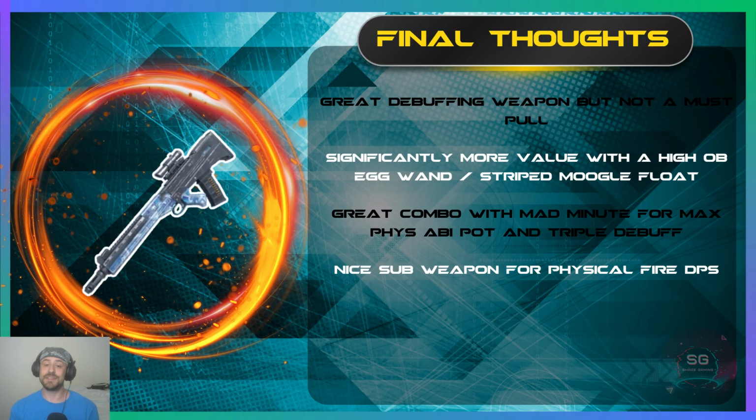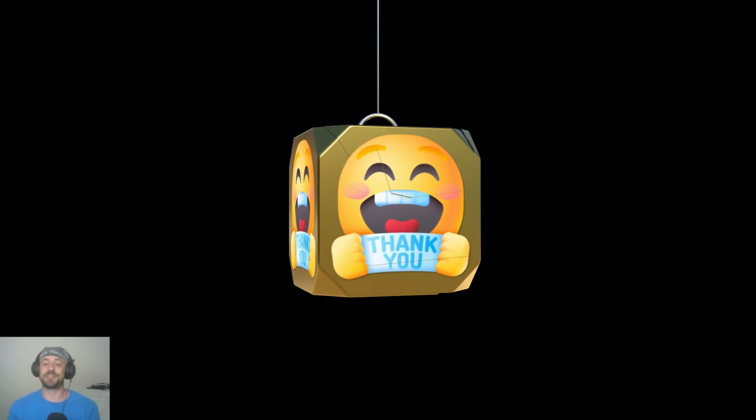Finally, for Lucia's weapon, it is a great debuffing weapon, but also not a must pull. It obviously has significantly more value if you have a high overboosted Egg Wand or Stripe Moogle Float, like a strong AoE fire weapon. And then it has a great combo with the Mad Minute for max physical ability potency and triple debuffs to AoE in one single target. Finally, I've mentioned it a few times, it is a nice sub-weapon for physical fire DPS, so it'll be pretty future-proof with that.